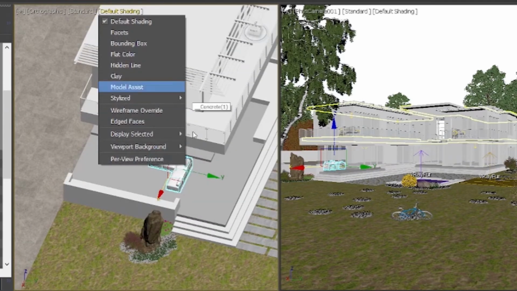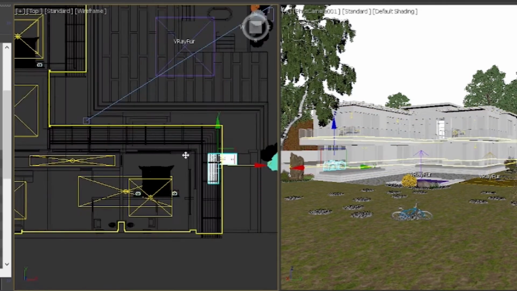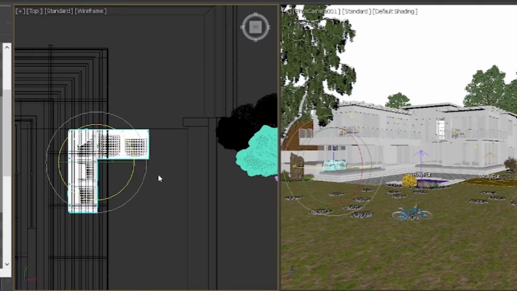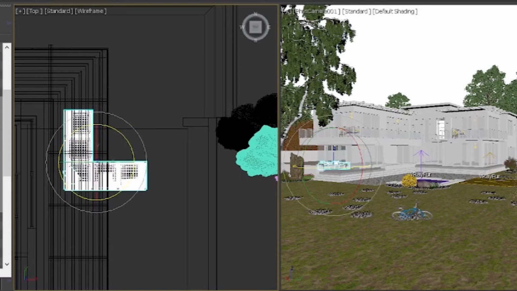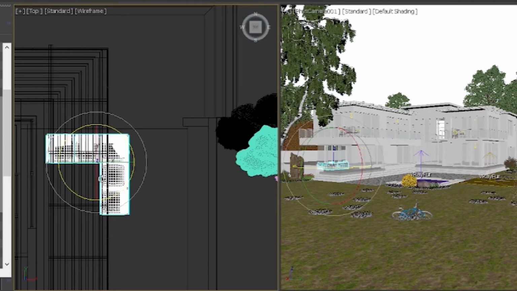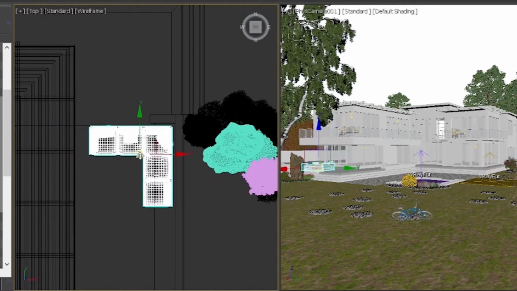And I'm going to go to my wireframe top view by pressing T, and I will make it a group. I'll press E to rotate. I want it in that direction, and I will move it here at this corner.